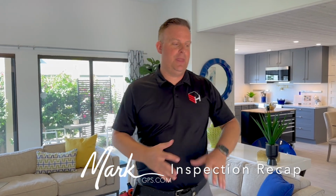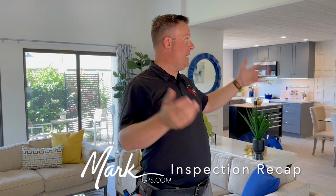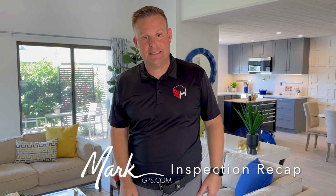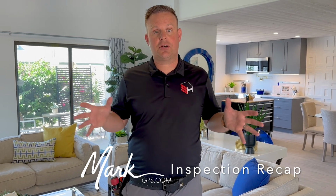Everything else on this property would be considered cosmetic on my end. Little dings and dents. I try to not be the guy that gives you a 100-page report to tell you, hey, you need to paint something. Because a lot of it, I always say there's character in these homes. It's from the 70s, though there's not a lot of 70s here. They've scraped the ceilings, they've painted, they've done so much. It's in exceptional condition. Once they get all the staging out of here, you may find a couple little dings and dents, but I'm very confident that the bones, the structure of this property is solid, as well as all the major components of the home.